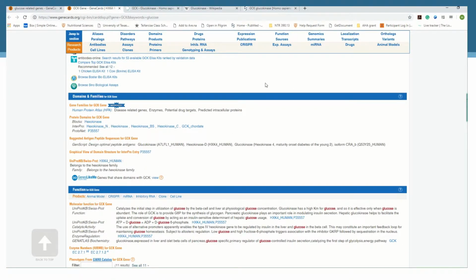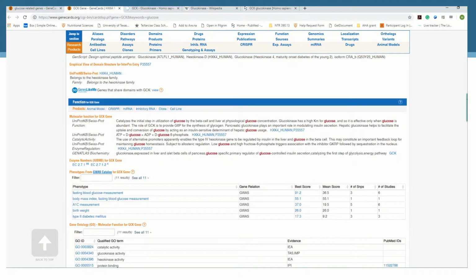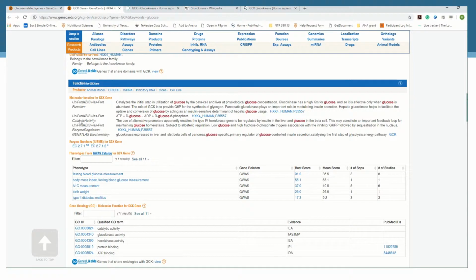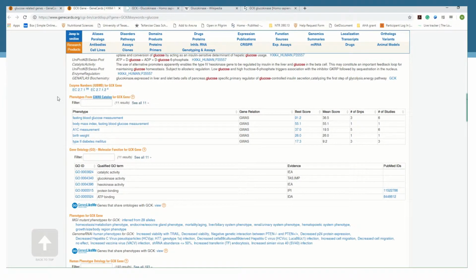The next section is called Domains and Families. It tells you a little bit about what families glucokinase might be found in. You can see it's related to hexokinase, which of course you already knew. The next section is called Function. It's telling you about the primary functions of the particular gene you're querying. And here is a table called Phenotypes.